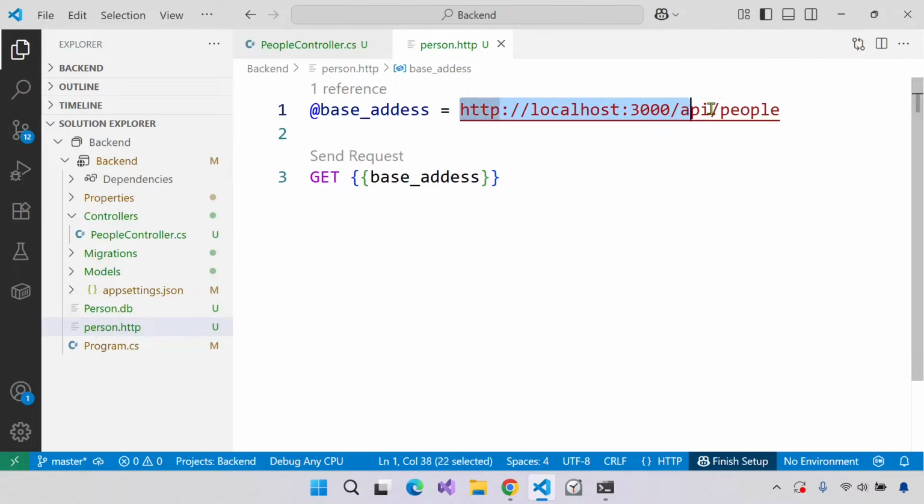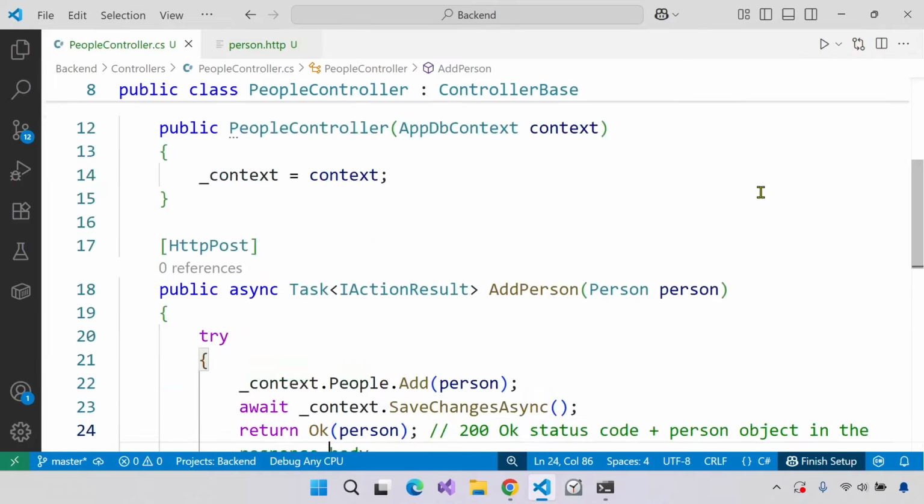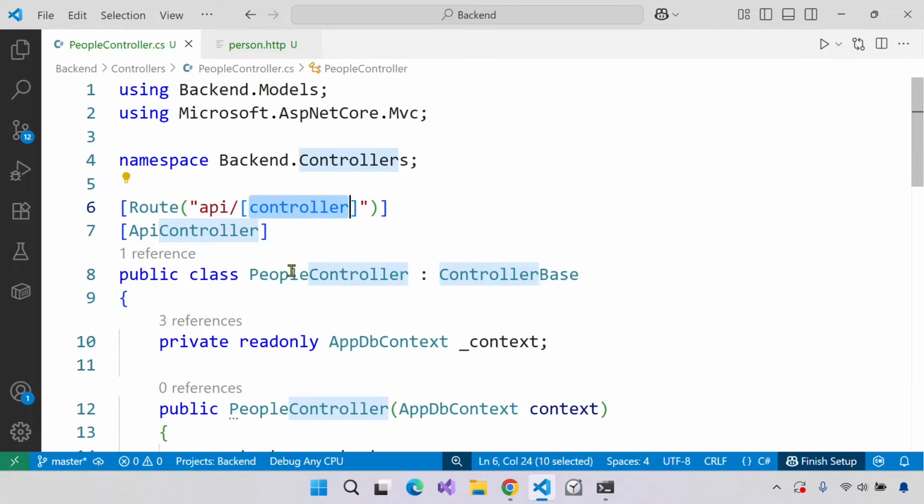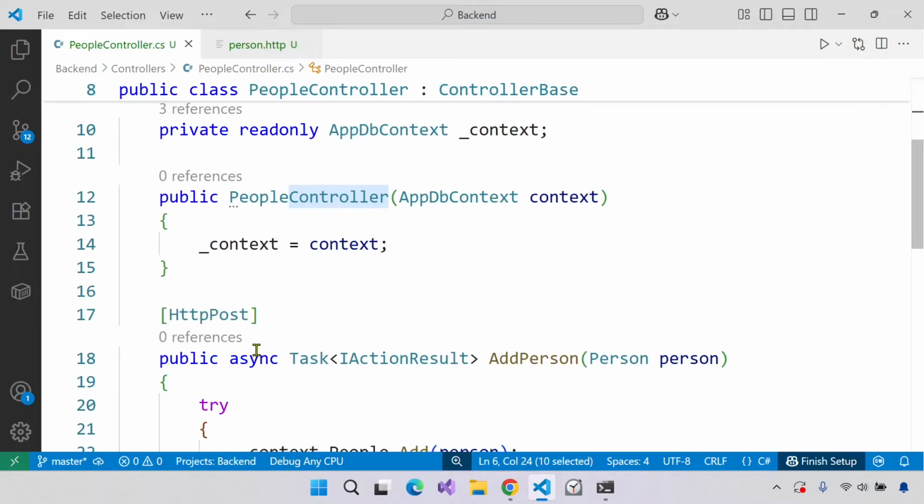Our route is api/controller, and the name of the controller is people. So the post endpoint will be POST baseAddress/api/people.